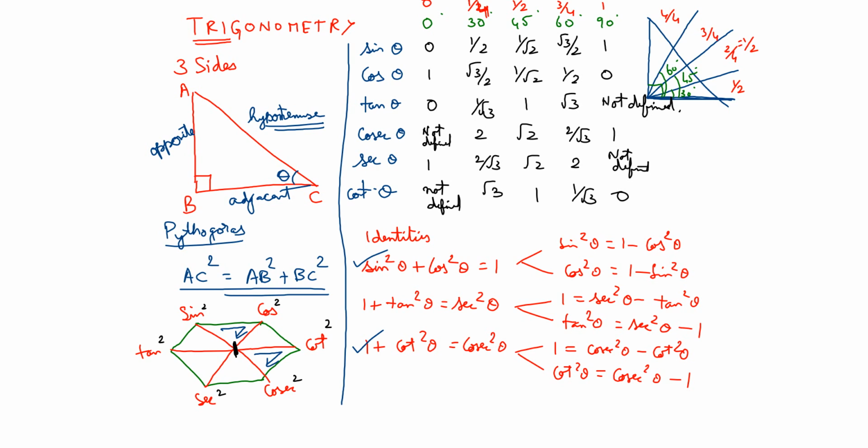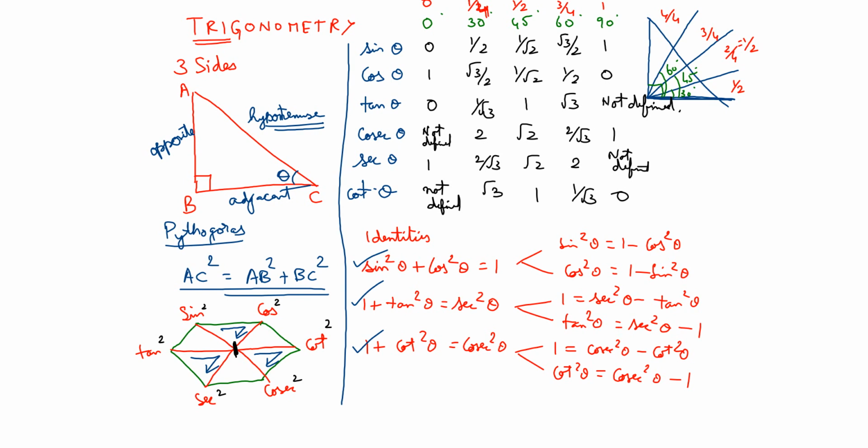And last, leave one and move on to the next. Tan square theta plus 1 is equal to secant square theta. That is our second identity. 1 plus tan square theta equal to secant square theta. We need not memorize any formulas. You just need to understand the concept, and however difficult the problem may be, you can solve it in an easy manner. When you are clear with the concepts, you can solve any kind of problems.